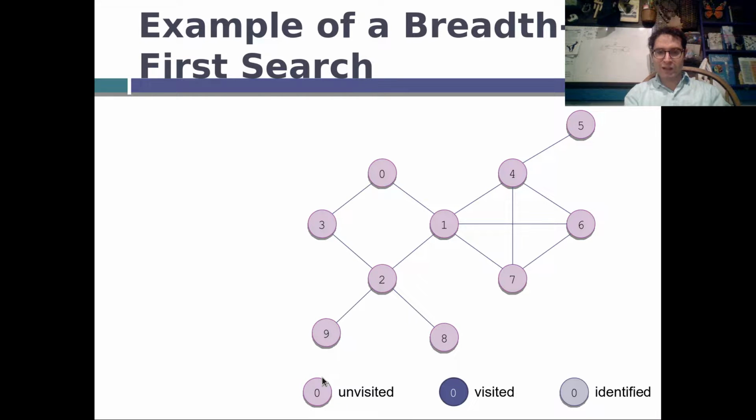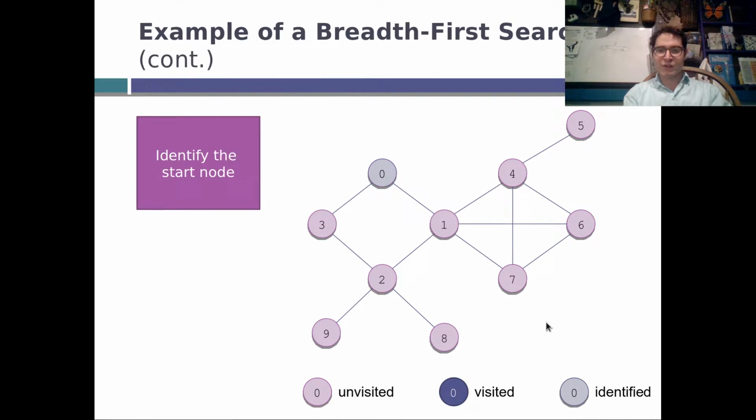We'll have unvisited nodes, which are stuff that we haven't even seen yet. Then visited means nodes we've completely visited. We've been there, we've done that, we have the t-shirt. And identified means that these are nodes that we've seen but we've not processed yet. We know that they're on our to-do list, right? Unvisited, they're not on our to-do list yet. We've not put them into our queue data structure yet. So we'll see how this works.